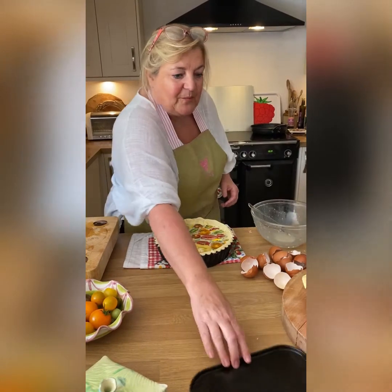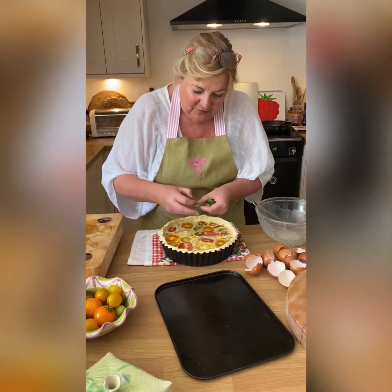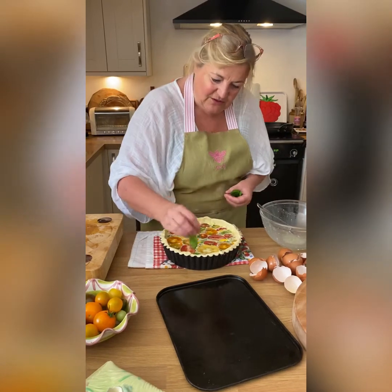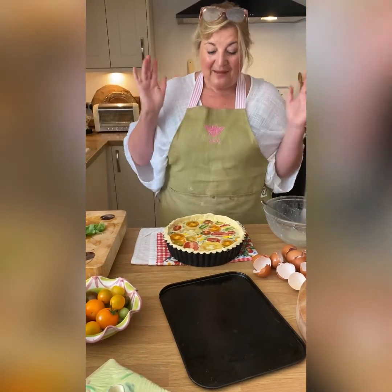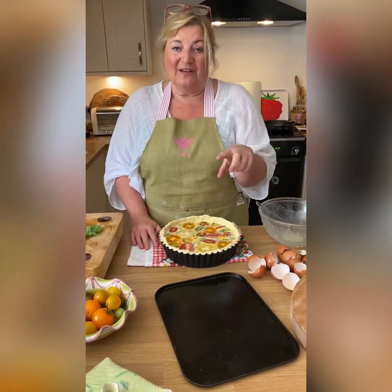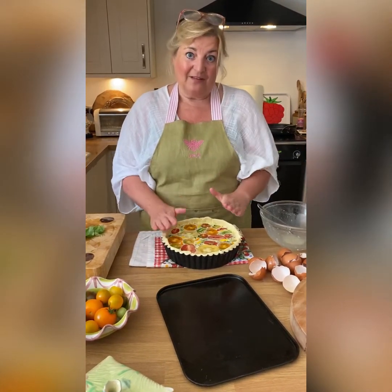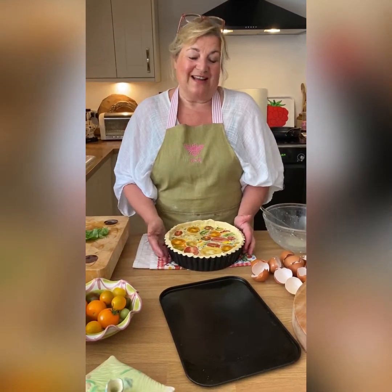Okay, so I'm going to pop this onto a tray. Oh, hold on, a couple of basil leaves I was going to put in as well. Pop this onto a tray, and then we're going to... actually, I'm going to change my mind on that one. I'm not, because it's all looking so pretty. Put it into the oven. I'm going to cook it at 160 degrees for as long as it takes. That's the only way I'm going to say it because it could take an hour. I like to cook this tart quite slowly. So 160 until it's cooked all the way through and the pastry's cooked underneath.